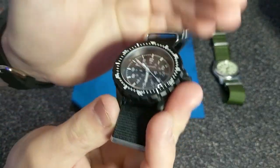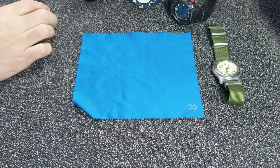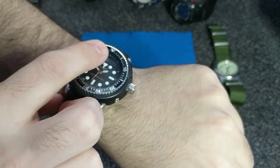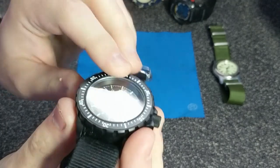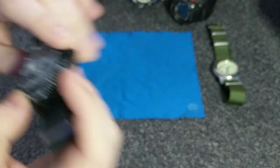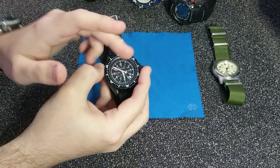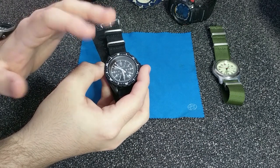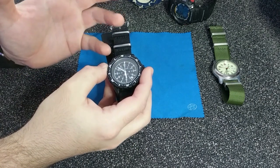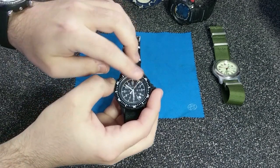Let's see if my camera can pick this up. So instead of having, what's a good watch to show an example of? I'll just use the Arnie. Instead of the luminescent material being painted on, they're tubes of radioactive tritium. You can see the radioactive indicator there. There's actually an NRC number for this. But what they do is fill the tubes with radioactive tritium. It can't pierce through the tubes, so as long as you don't break the tubes while you're servicing it, there's no risk of radiation. And it's coated in a phosphorescent material.